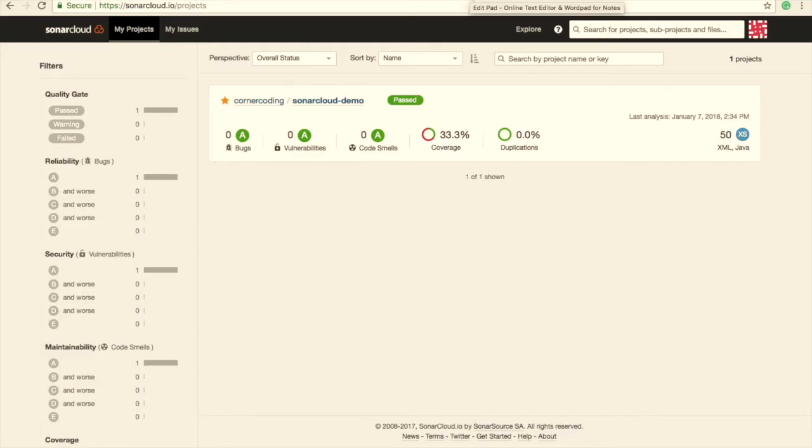And next, we will automate this analysis using Travis CI, because Travis CI comes very handy with SonarCloud and it also works great with GitHub. So the scenario would be like, we make some changes in our code, we commit, we push, and automatically the Travis CI build would trigger and the analysis would be done automatically. So we would automate the entire process. But first, let's go ahead and do the first analysis manually.